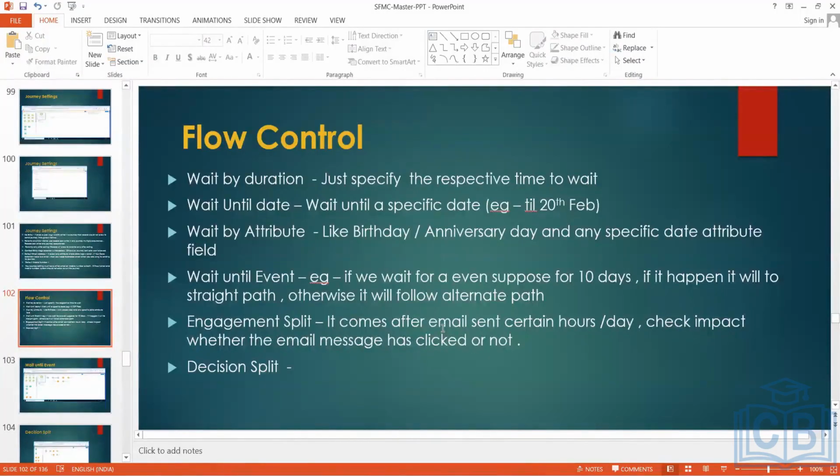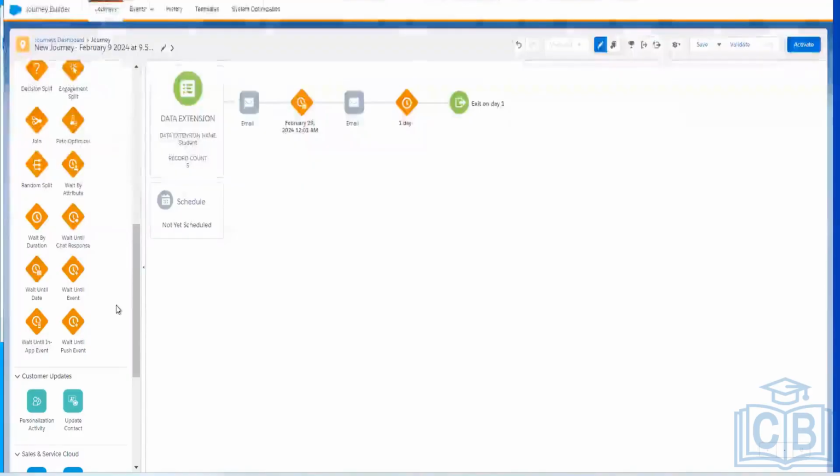If they track this in their system, what will happen? They can send notifications, they can even send gifts to their customers, and also give some discount for a specific reason, like an anniversary offer. Then how will they alert their customer? For that purpose, the workflow component is wait by attribute.